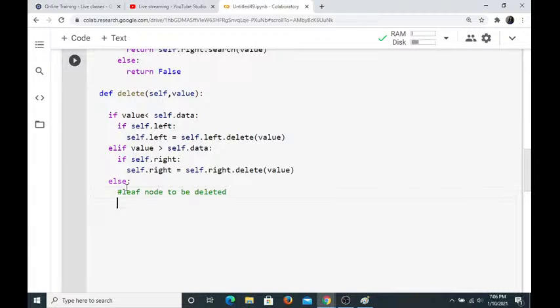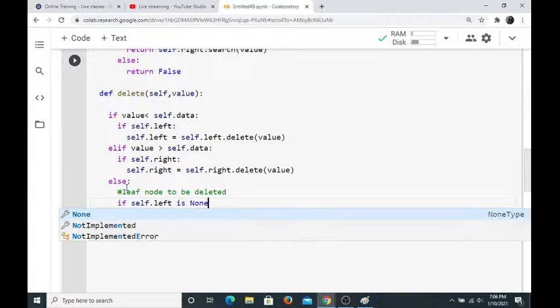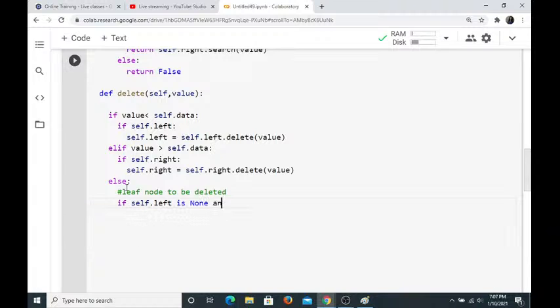For this, what can be the possibilities? self.left is none, which means there is no left child, and there is no right child. So I can write self.right is none.